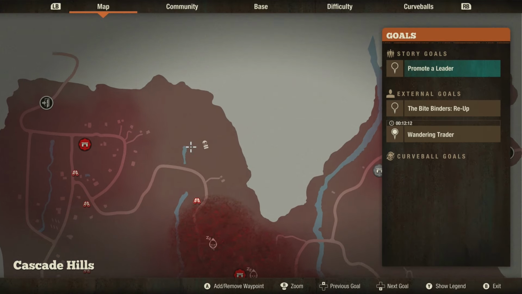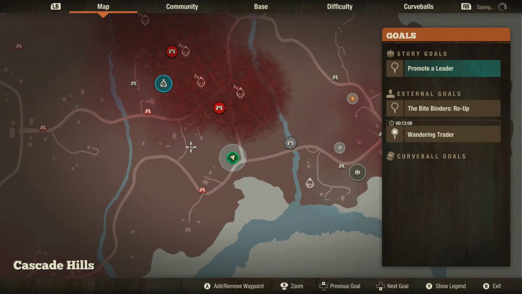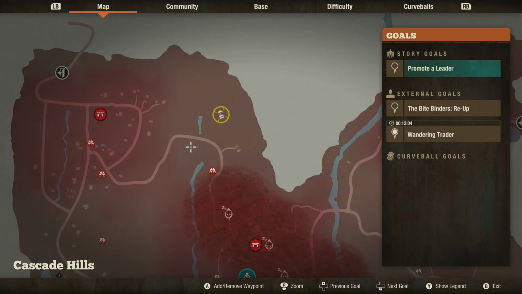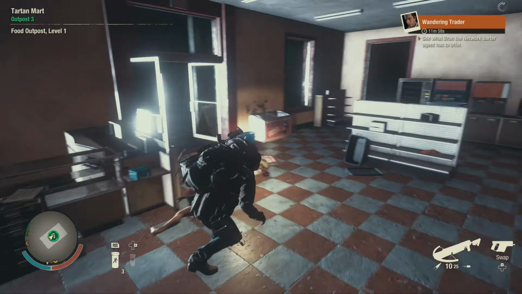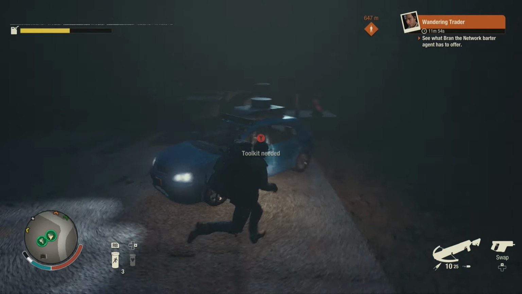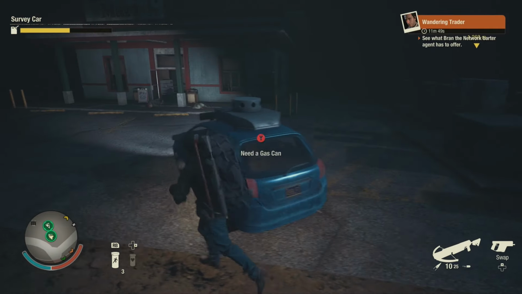The mission that we're going to go do is up here, the supply drop, and that's part of the curveball. We do have hearts, and on the way up there, I'm going to try to hit the cell tower and see if there's any more hearts that we can pick up. And we're going to start basically an attack after that. So let's make sure that we don't have anything in the back. We do have 2 rucksacks in the back of this vehicle.